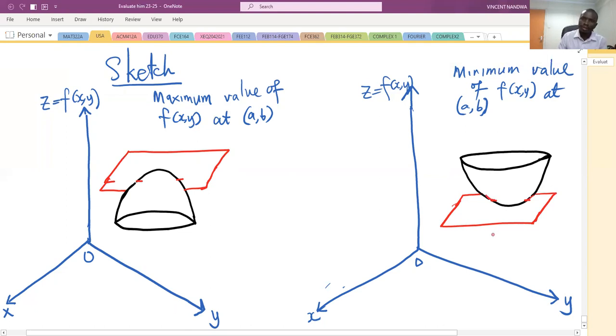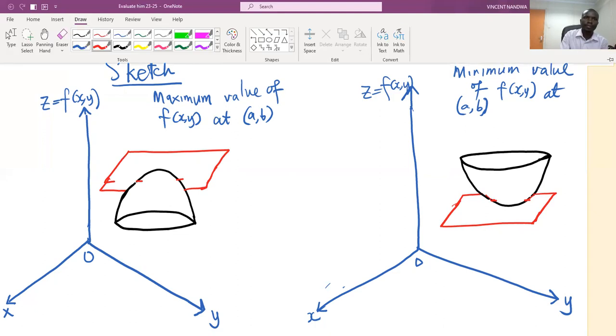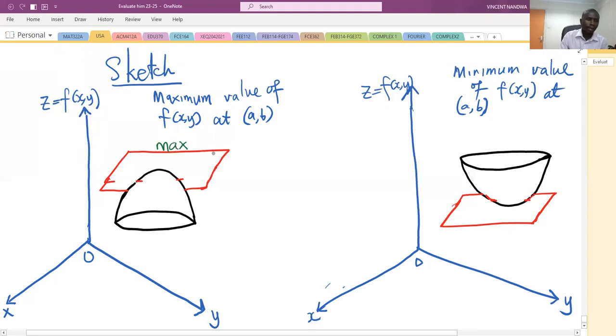So then this is the minimum. So this is the maximum. And then here we have the minimum. So these are the sketches to represent the maximum and minimum values of function at a point (a, b). So this way you have the (a, b), this way you have the (a, b).